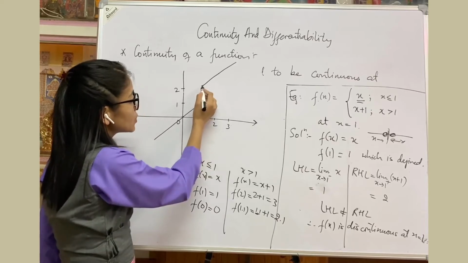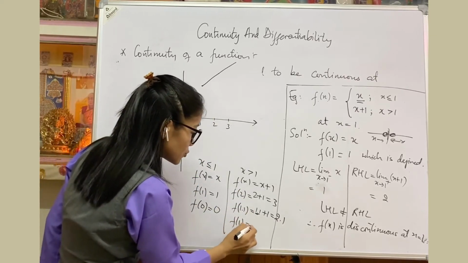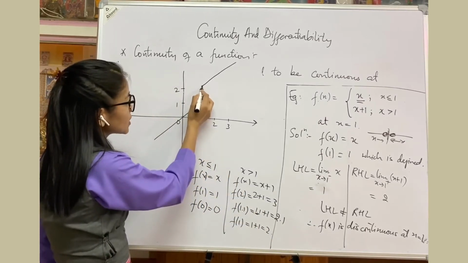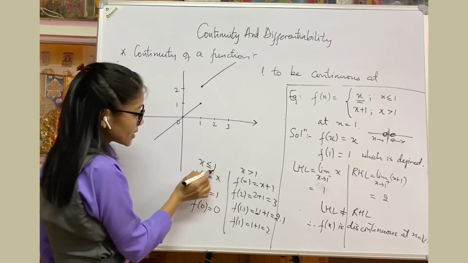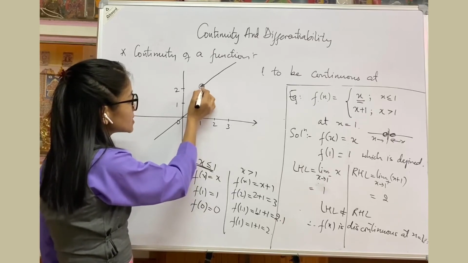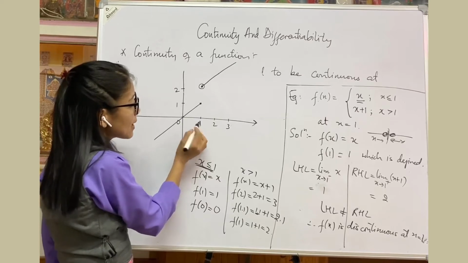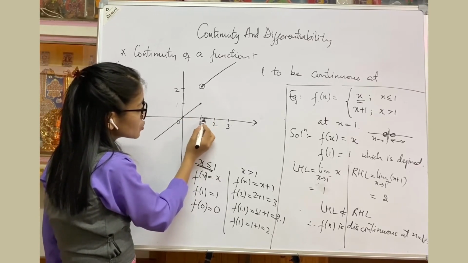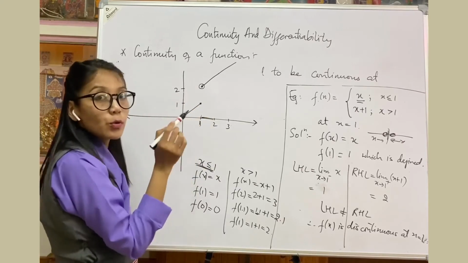So therefore what we do is, f(1) from this branch would be 1 plus 1, which is 2. So it comes up to here. But 1 is to be excluded, because we had included it in the other branch. So I put a circle. When I put a circle over here, it means I'm excluding this point, but I'm considering all the points beyond this. I'm just excluding this single point, 1.